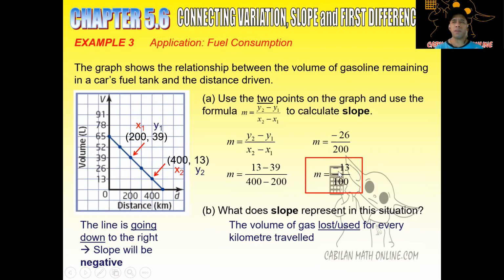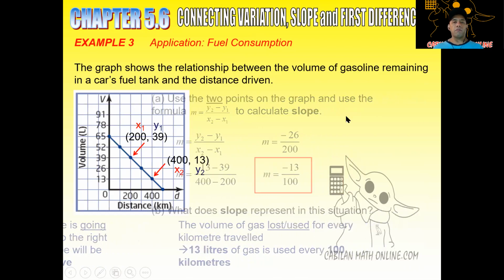What we want to do here is just interpret in words what these two numbers represent and how we can also explain the negative when we're coming up with the sentence for this word problem. So the volume of gas used for every kilometer traveled is what's represented by this slope. One way you could say it is that you are using up 13 liters of gas for every 100 kilometers. That's just putting into words what's happening with the slope, so you understand the context of how slope is used for this particular problem.